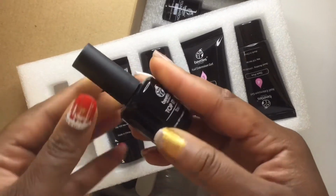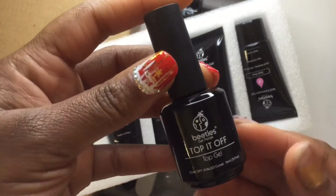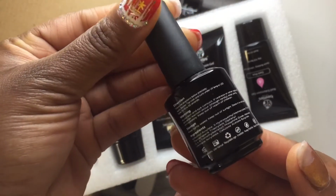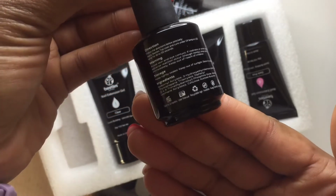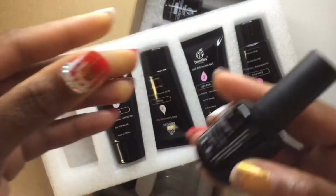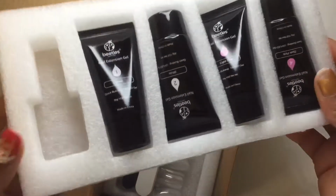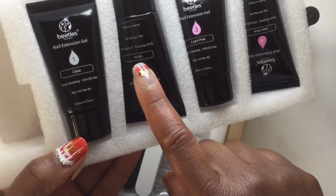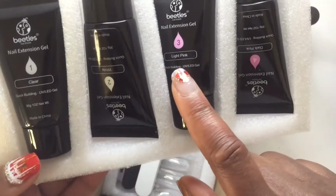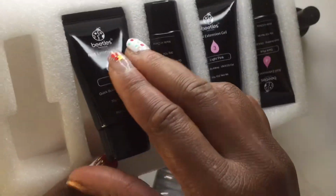Okay, so here we have the top gel. This is how the front looks, and this is how the back looks. And I'm really happy with this size because I have purchased, like I said, the polish kits, and the top gel is a smaller size. So the colors here are clear, white, light pink, and dark pink for these polygels.